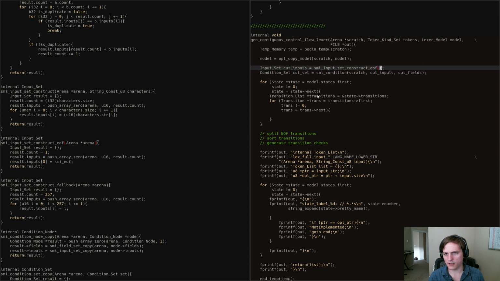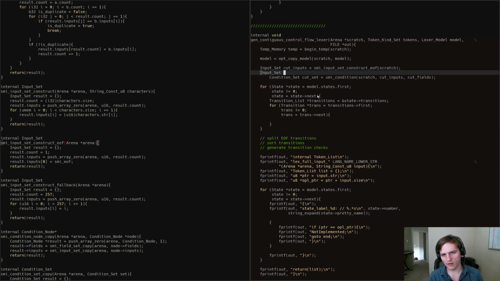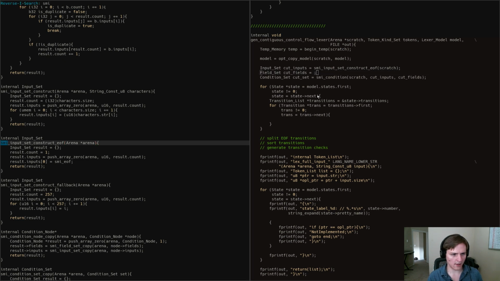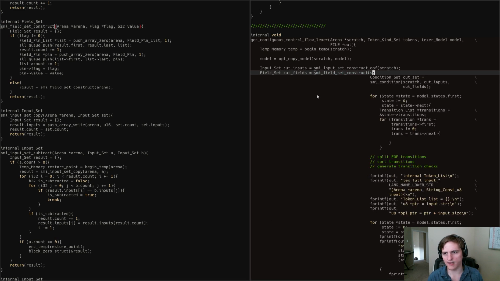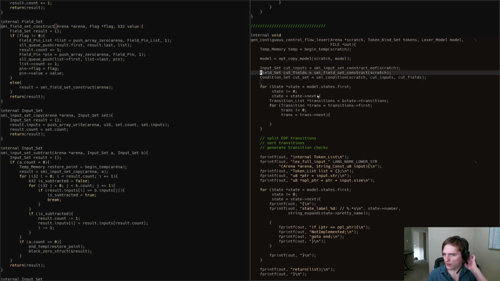So that'll let me construct the end of file version. Then the field set, cut fields, SMI field set construct. And for that one, I don't want any particular pins. I want the set to include all possible fields combined with the end of file input.